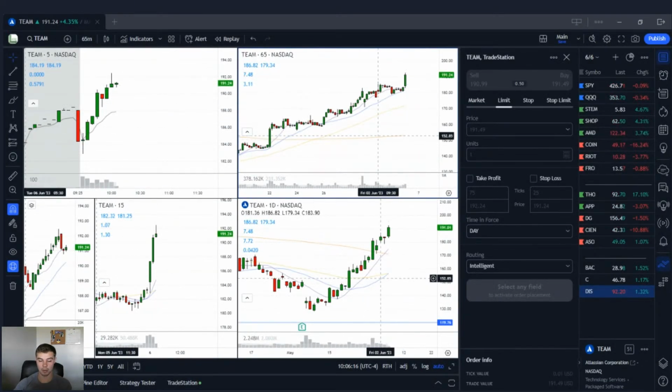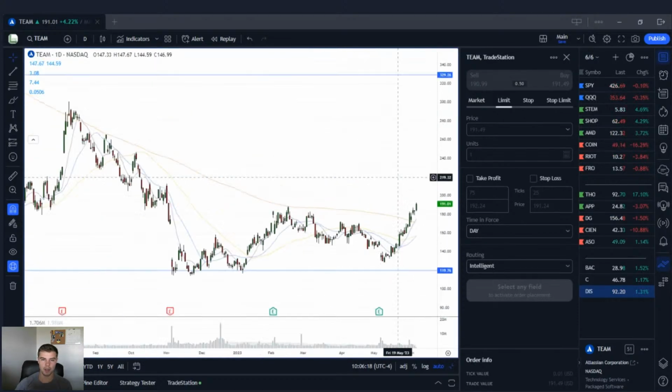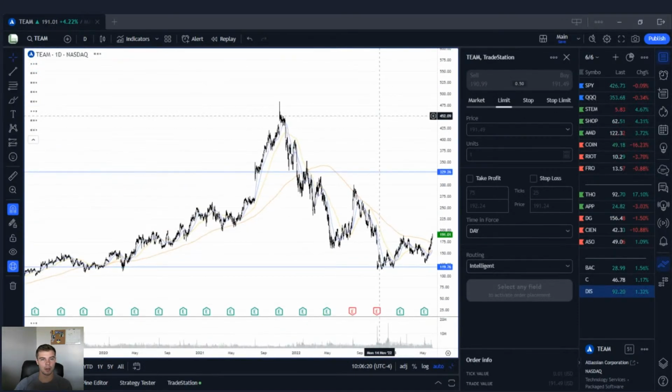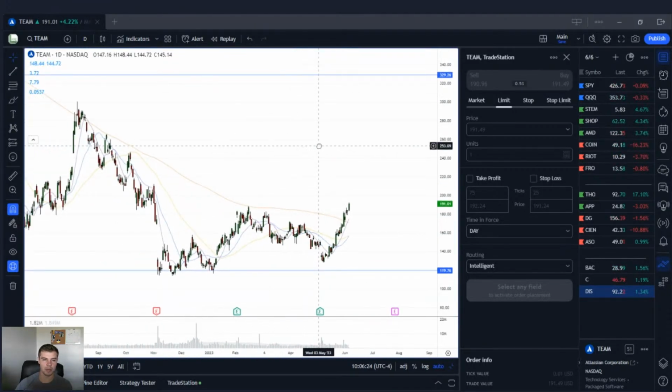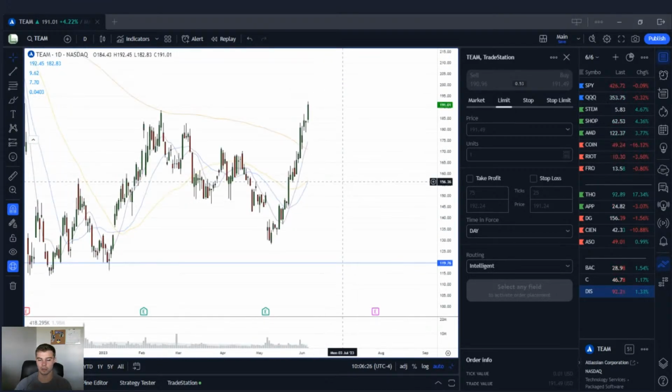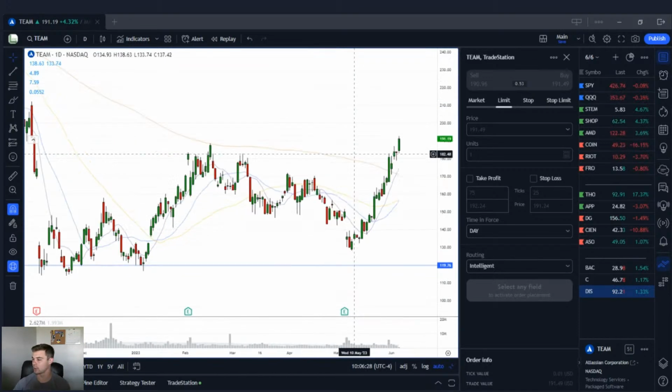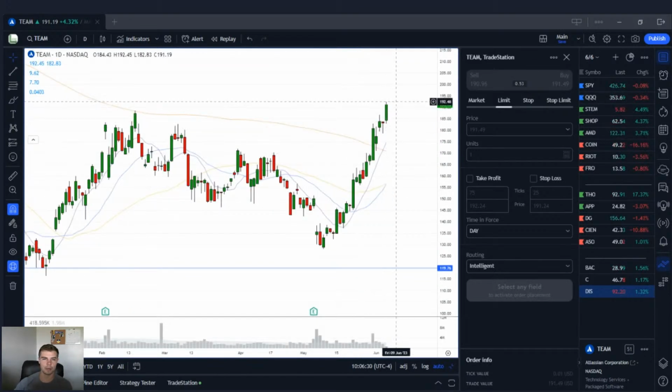Team, let's see about it. A little bit extended on this daily right off the bat. Stage 4, stage 1, transition to that stage 2 potentially. So nice there, going long on it. 192 up here. Stop loss 184. Your stop loss is a little bit tight there. I'm not gonna lie, a little bit tight on the stop. Target of 208.